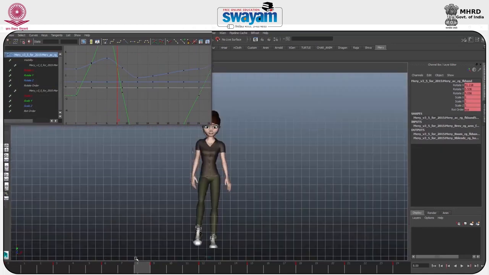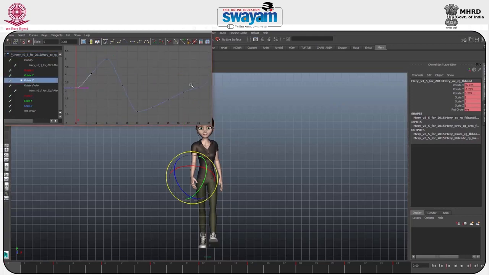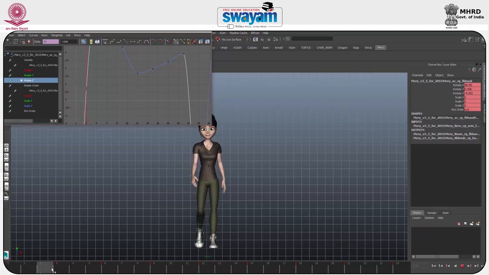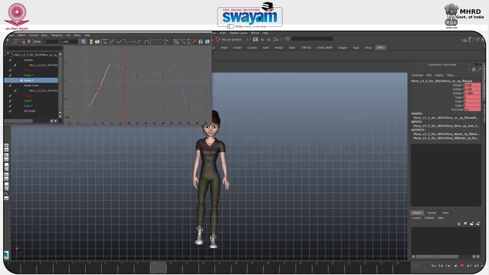Most of the time we are using the perspective, because in perspective, if you rotate, all the views are in the perspective form, so most of the time we are using the perspective. After that, you can also go to any of the views to have a proper checkup of the section. So the points we have to shift the part. We are moving here, and the section will be down a little bit, and we are moving here. This section would also be down. I think this part would be fine.